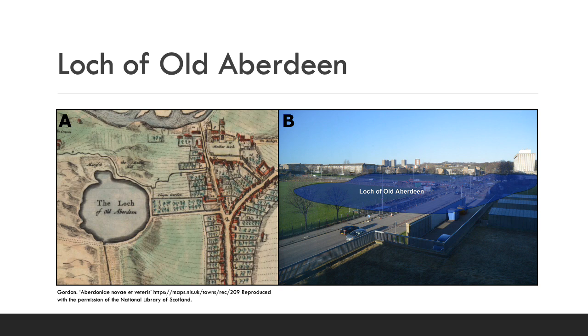Moving further down Deeside, and in fact just slightly outside of the Dee catchment, we have the Loch of Old Aberdeen, and you can see it depicted here on another of Gordon's maps, this one dating from 1661. The loch was actually drained just the year after, in 1662. And I throw this up there just to illustrate a number of lochs that were actually within what is now the modern city of Aberdeen, which have been completely wrecked and built over by the modern city.